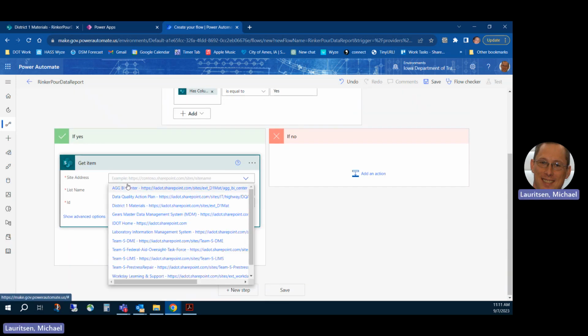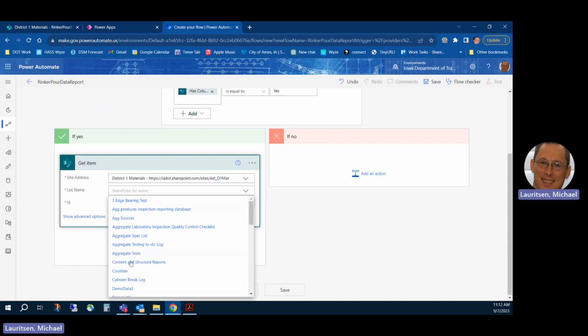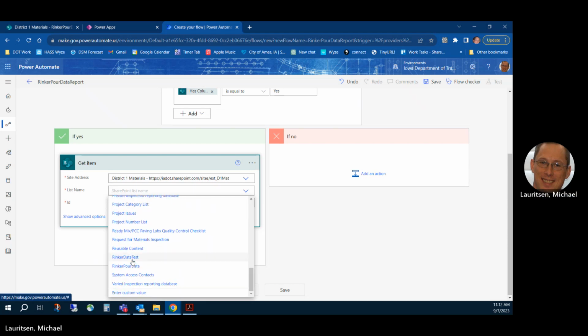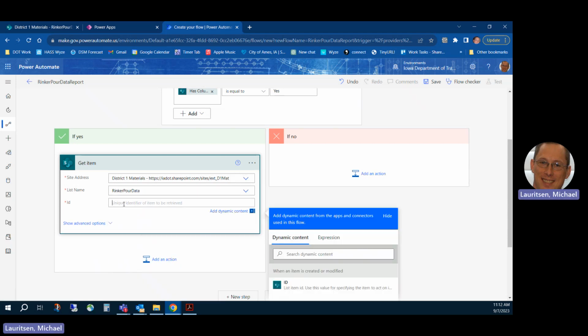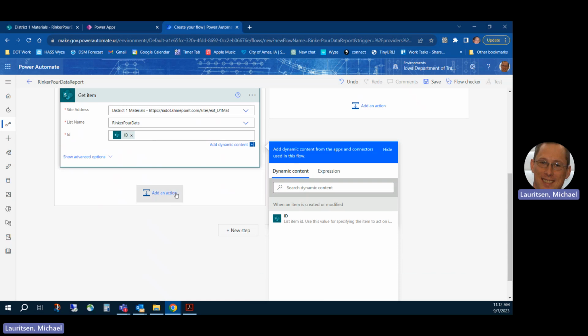Well, same site address, same list name, and the ID off of the original trigger. Okay, so now we'll have all of the data from each of those fields in this flow.